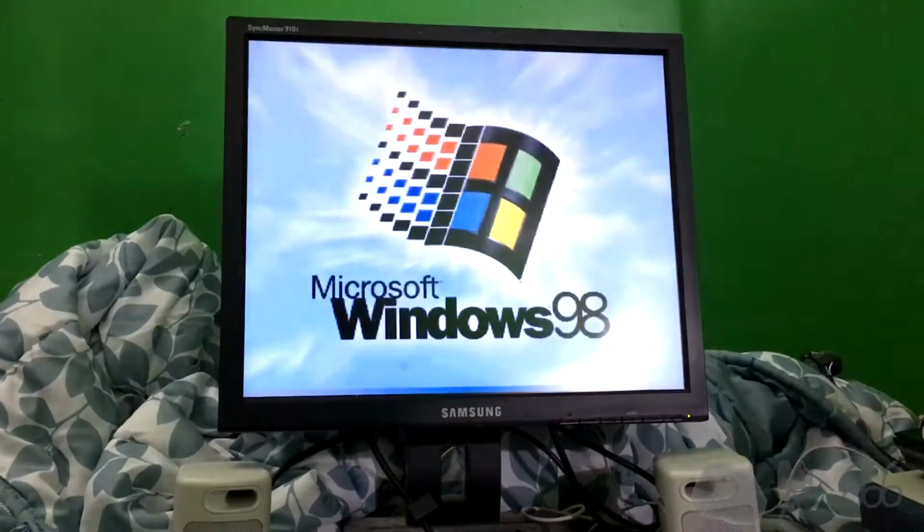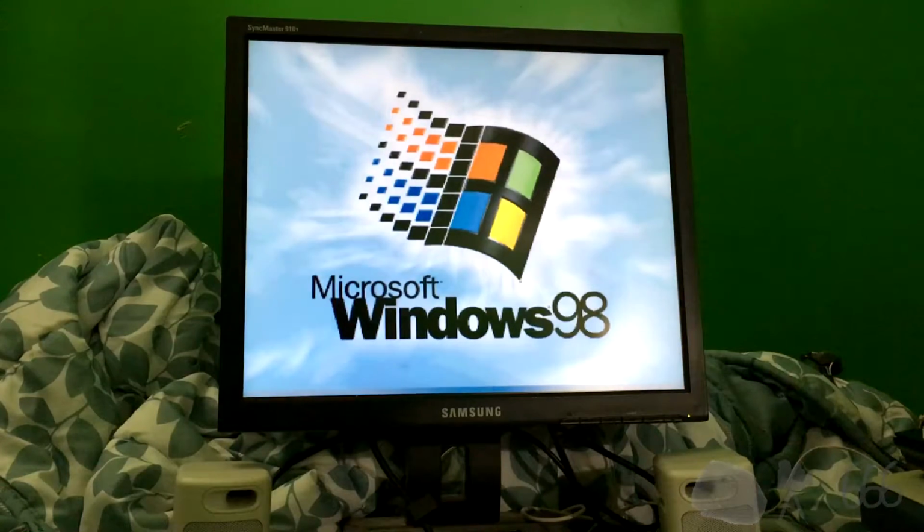Assuming it comes on right when I turn it on, and it does. So we'll see if the monitor recognizes it. Which it does. Phoenix BIOS 4.0. Didn't get to see how much RAM was installed, and now we are starting Windows 98.